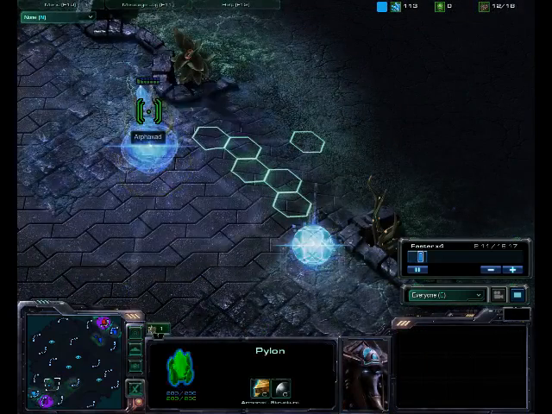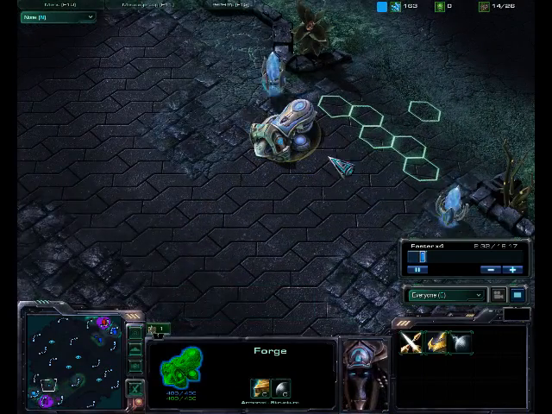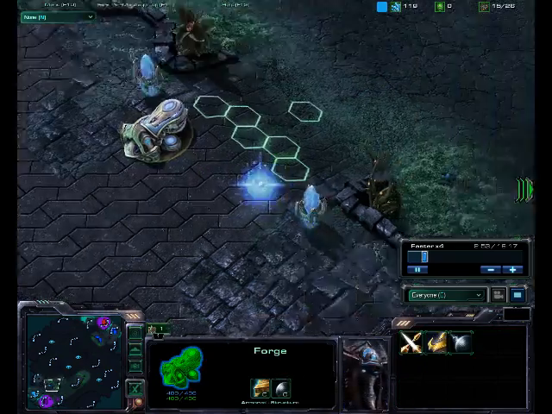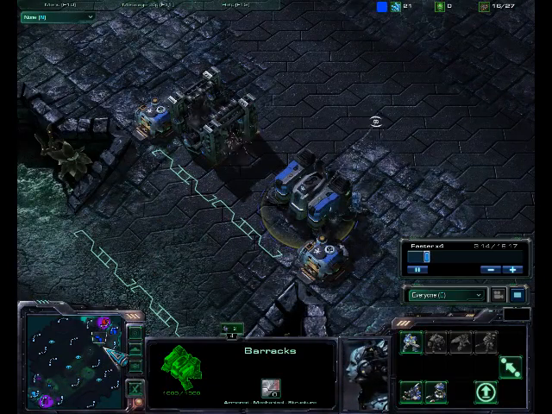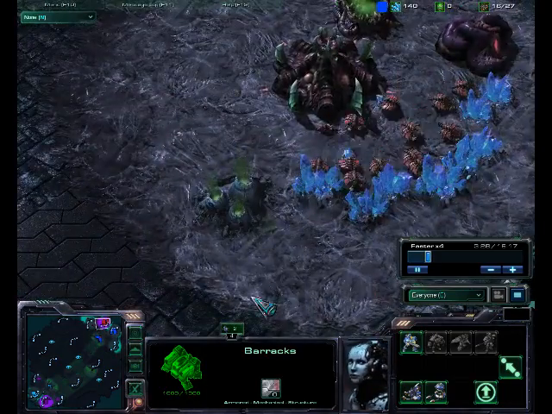Put up a pylon here, a pylon there, and a forge helping you wall off, and then finish it up with some cannons. Put a cannon here, maybe a gateway in there, and that will stop any rush attempts. If they try and rush you, that will completely stop all rushes, unless you get 6-pooled. A 6-pool might be faster than that, I'm not entirely sure.